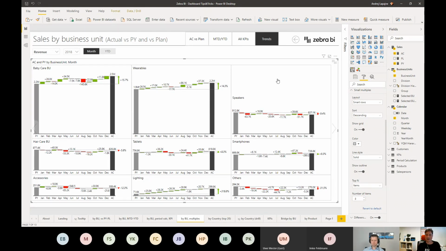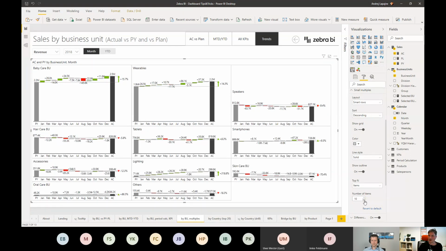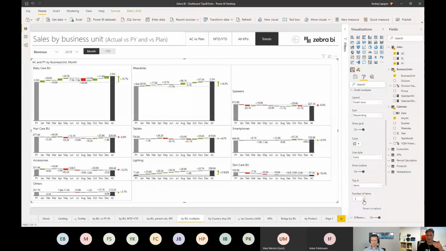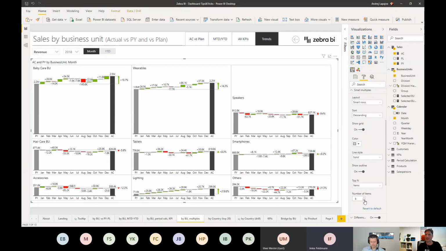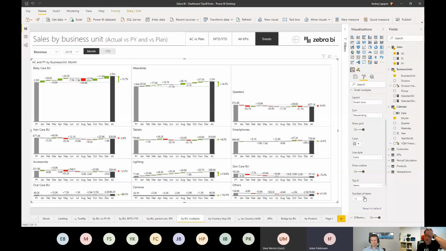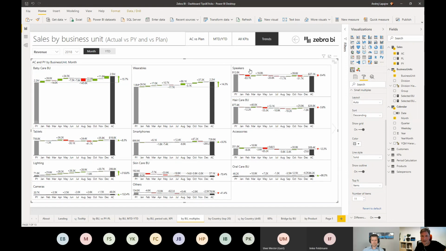So now I understand what my top business units are, but I also have the feeling of what is left behind, right? If I had a lot of revenue in the others category, I would know that I need to expand this a little bit more and show more charts until this others category is small enough that I really understand the whole business. That's really powerful. Yeah, really. So this concept is extremely powerful. And then we also have algorithms such as the automatic algorithm here that does this split.